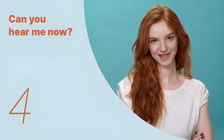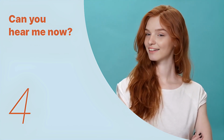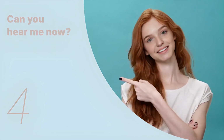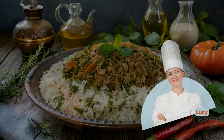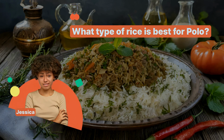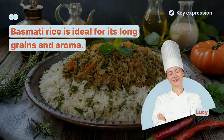We've looked at the key expressions so far. Let's remember the key sentences and listen to the entire dialogue repeatedly. Let's cook Iranian polo, a fragrant rice dish. What type of rice is best for polo? Basmati rice is ideal for its long grains and aroma.